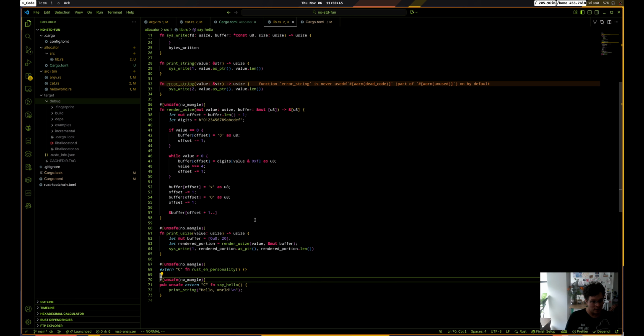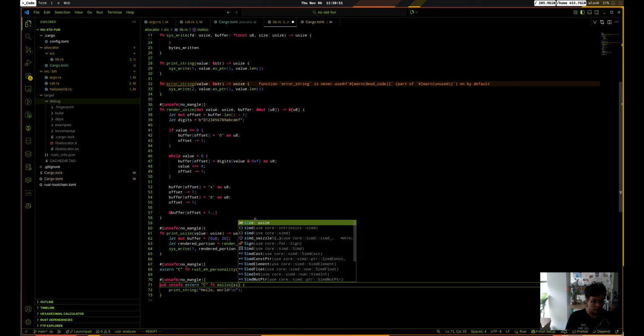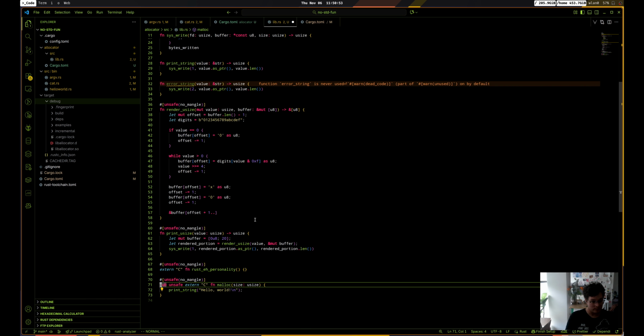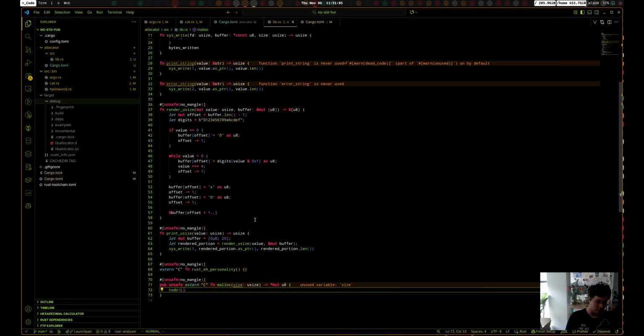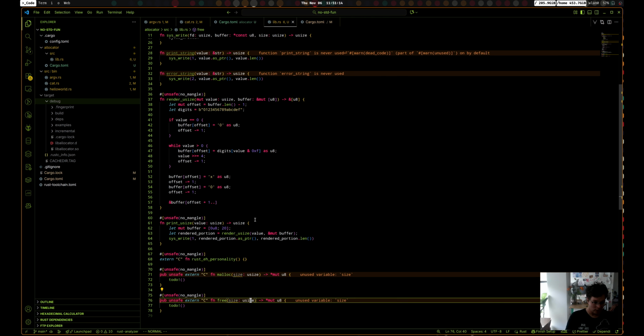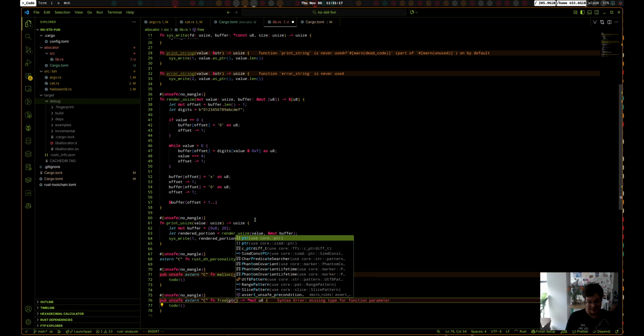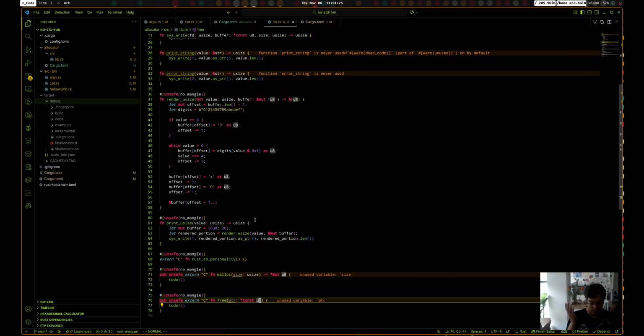So let's say that we have malloc, and supposedly malloc takes size, which is usize, right? So extern "C" malloc, size usize, and supposedly it should return this mut pointer to u8, right? And who knows how it's implemented? Certainly not me. The other thing would be free, right? So free takes this ptr, which is a const pointer to u8, and does something to free it basically, right?